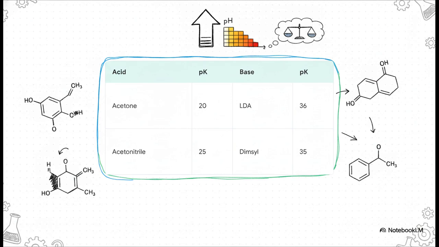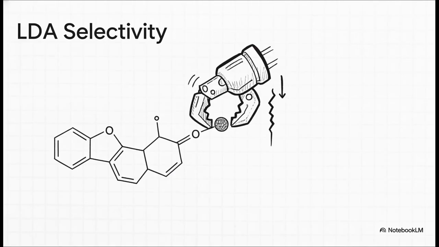This is exactly why we rely so heavily on precision tools like lithium diisopropylamide, or LDA for short. Why is LDA such a rock star in the lab? Well, it's incredibly strong, but its bulky physical shape essentially stops it from acting as a nucleophile and causing all sorts of unwanted side reactions. It gets in, grabs the proton, and gets out. Boom. This is also exactly why we have to use aprotic solvents like THF. We need to make absolutely sure the solvent itself doesn't interfere with our super delicate enolate formation.